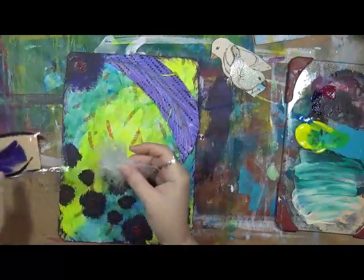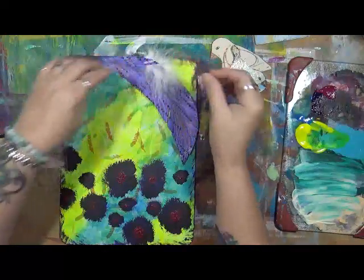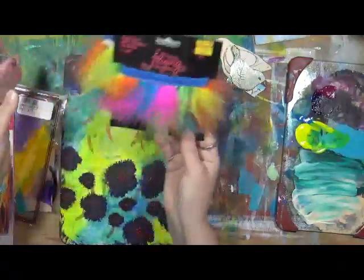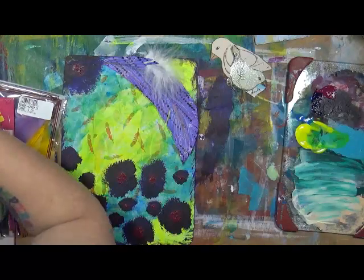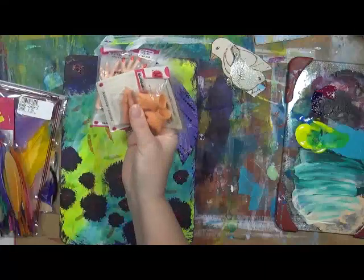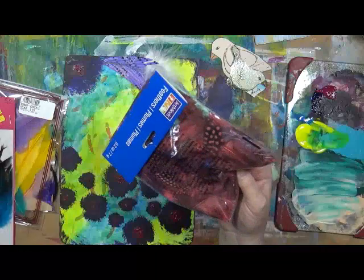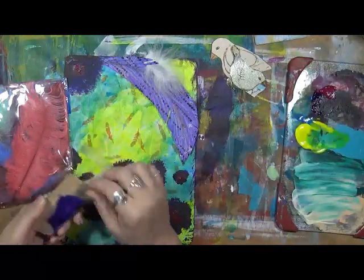All right, so got these on here. Now, of course, I've been looking. And I want to add some more feathers to this. Let's see what I've got here. Fuzzy, fuzzy, fuzzy feathers. That's interesting, huh? I'm looking for... Why do I have body parts in with the feathers? No idea. Okay, this is what I'm looking for, the fuzzy ones. I don't have any. All right, let's do this.